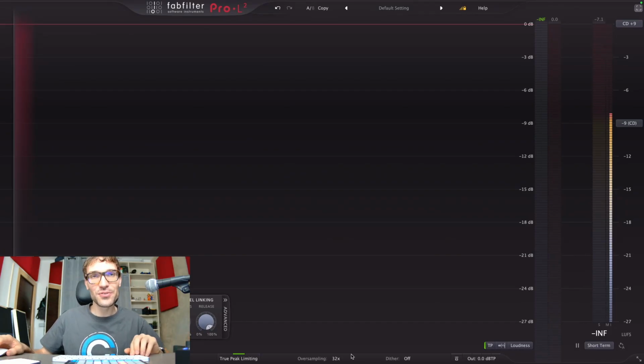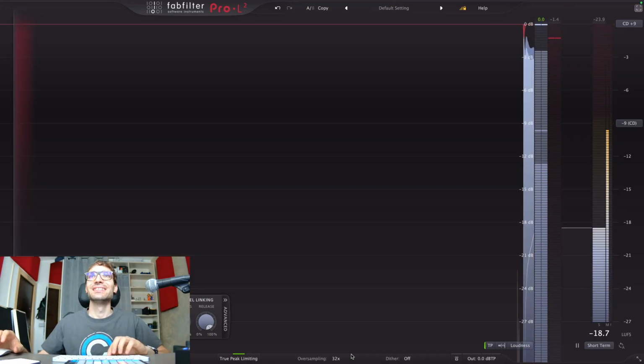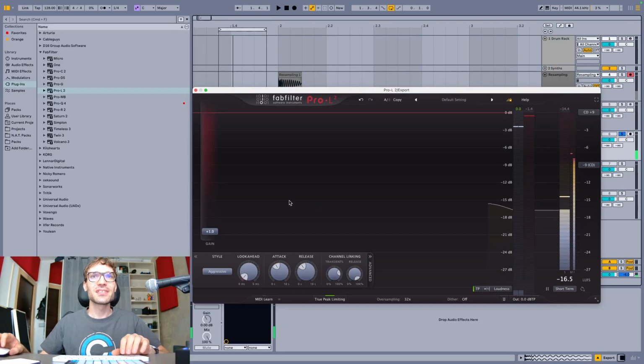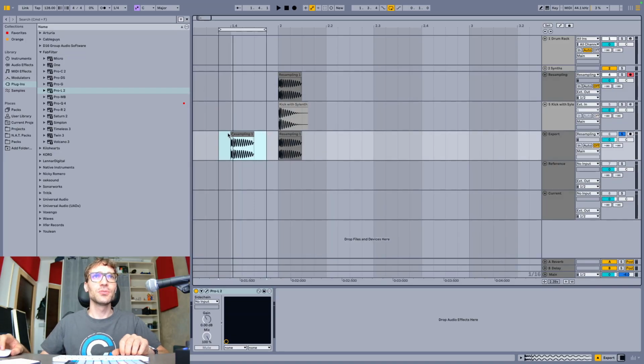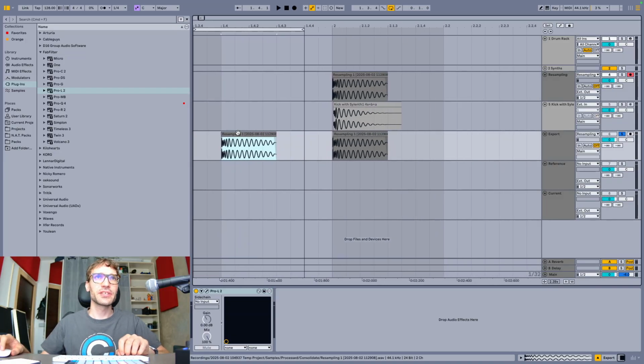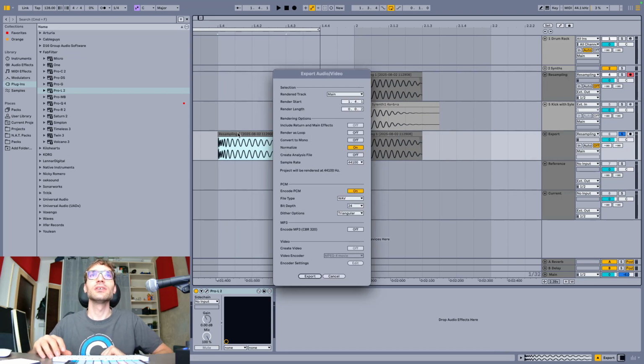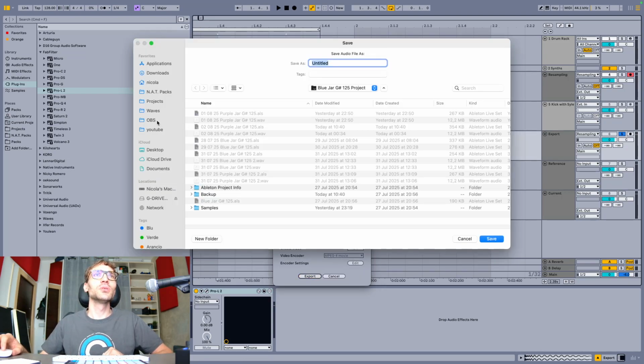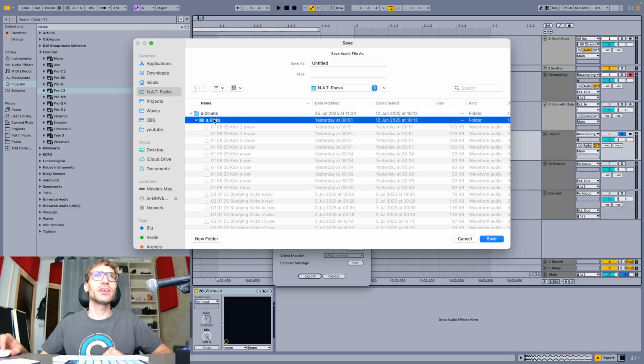I can use it because now I have a very powerful computer, and it makes it sound always much better. So I will do this and just select this kick and hit export and go to my packs, kicks here.